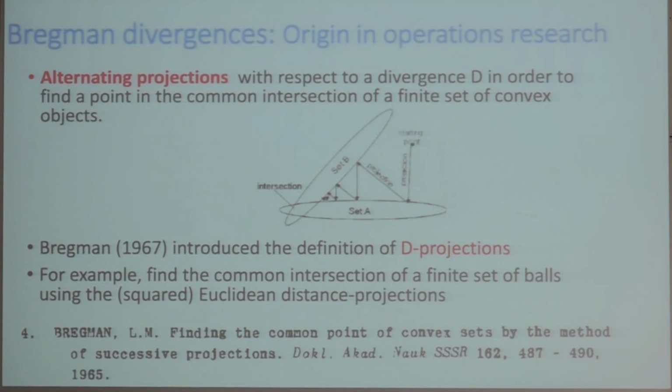Here I have just two constraints, and you can show that it is going to converge to the intersection, or to the minimum distance between your convex bodies, right? So what are the distances D, what are the D projections that satisfy this kind of convergence property for finding common intersection points? One sufficient condition is to have Bregman divergence, okay? And as I told you, it was already done in '65, this kind of thing.